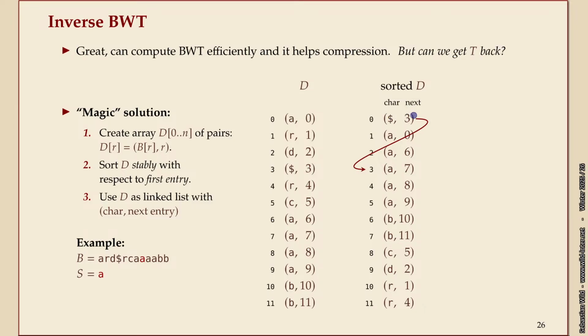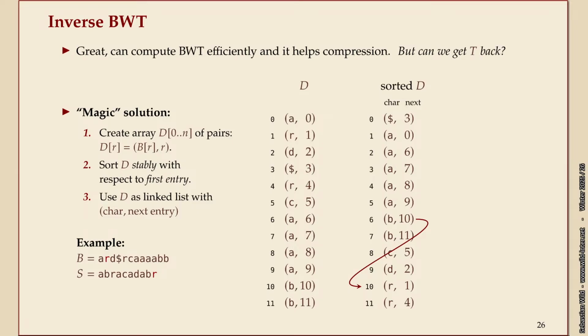Follow the pointer that's given in this current pair. So the 3 tells you to go to position 3. Output what you find there in the first position and then keep going. So we output the A as the first letter in the clear text in the original string and follow the pointer 7 to go to the next position. That tells us to write a B, then 11 goes down here and so on. And you jump wildly through the text.